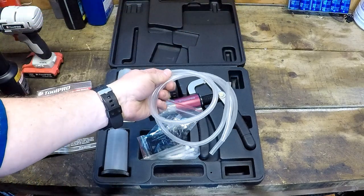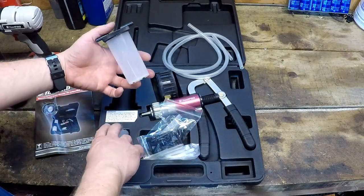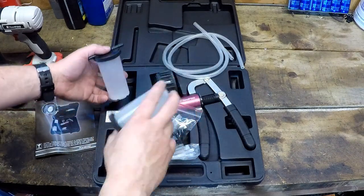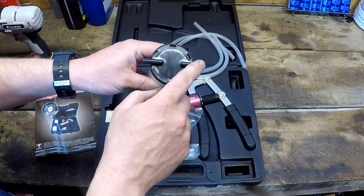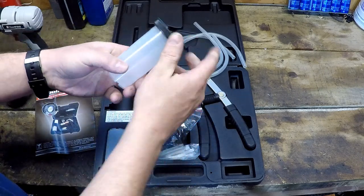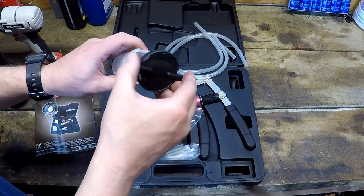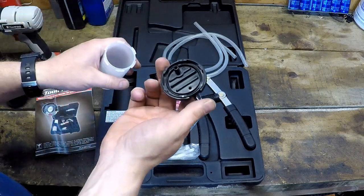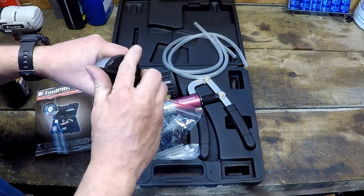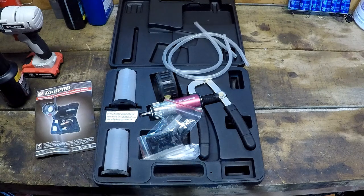Also got some longer bits of hose up here, and we got two vacuum reservoirs, one that just comes with a lid and one that you attach your pump to and have your kind of inlet and pump side, graduated with ounces and mils. Got a handy wee tap, and there's an O-ring in there, to make sure it's got a good seal. So yeah, I'll get it set up and we'll head over to the car, give it a test.